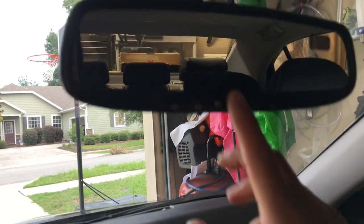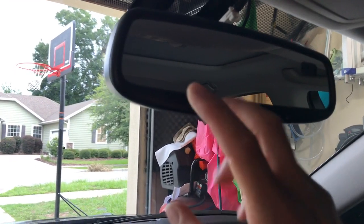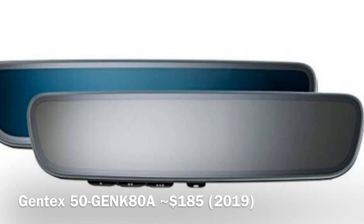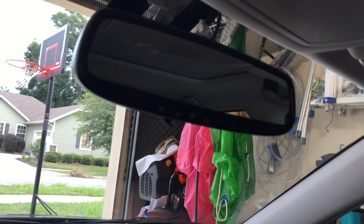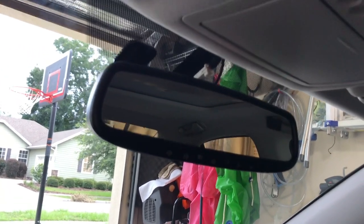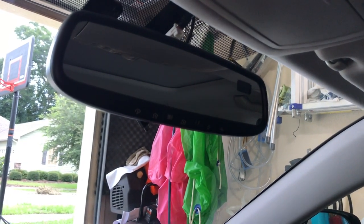I kind of like this mirror better because of the buttons, and if you get a newer version it's better HomeLink technology that may work on your newer garage door openers. Some people actually retrofit the no-bezel mirror from the new RC 350s, RC Fs, and newer Lexus models — those have HomeLink 5. So if you need HomeLink 5, you could do that retrofit. That mirror is probably $200–$300, but it's worth it because just replacing this mirror with an OEM Lexus plug-and-play version is going to cost you about $300 or more. So you could find a Gentex no-bezel mirror with HomeLink buttons and compass and retrofit that.